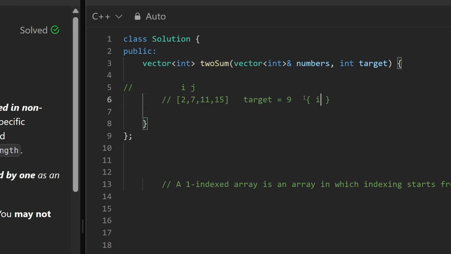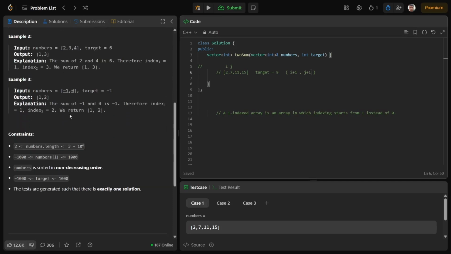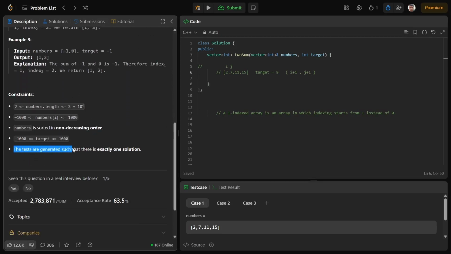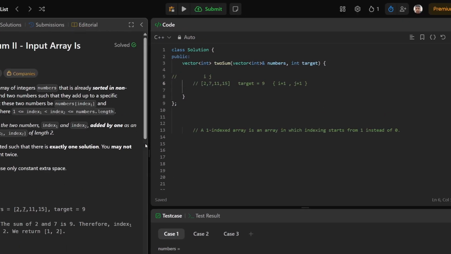So i plus 1 and j plus 1, so that it behaves like a one indexed array. One more thing in this question is given that the tests are generated such that there is exactly one solution. We will find exactly one solution in each test case, so our solution will exist every time.